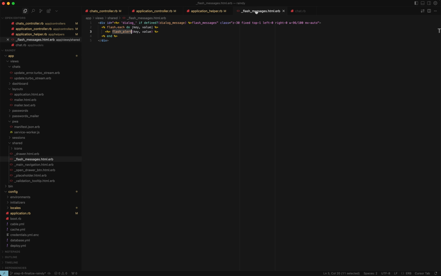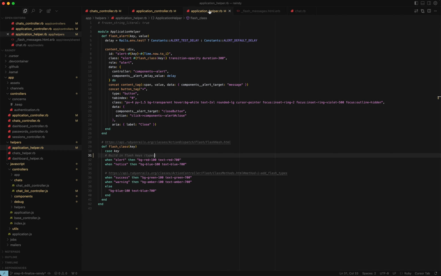Remember, the dialog element used for the drawer creates a modal context. Everything outside becomes inert and hidden from assistive technologies. Also, nothing outside the dialog, no matter its z-index, can appear above it. With this setup, we can show messages like the updated chat name in the drawer or after signing in and out, directly in application.html.erb. We use the flash helper here to generate the div with the appropriate classes, plus Stimulus data-action, data-target, and data-value attributes for the alert component.